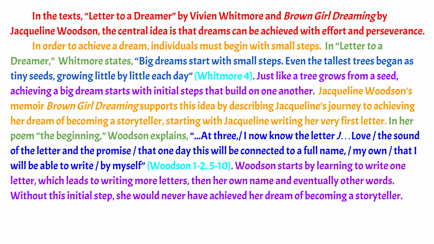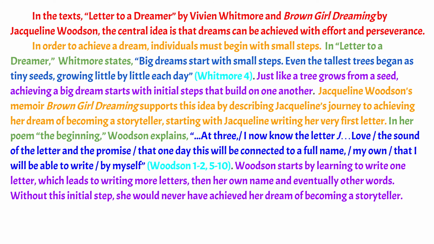Here we go. Woodson starts by learning to write one letter, which leads to writing more letters, then her own name, and eventually other words. Without this initial step, she would never have achieved her dream of becoming a storyteller. So I look back at my previous purple section, my previous explanation, and I wrote a big dream starts with initial steps that build on one another. In my thesis, I said the central idea is a dream that can be achieved with effort, perseverance. In this case, we're talking about effort.